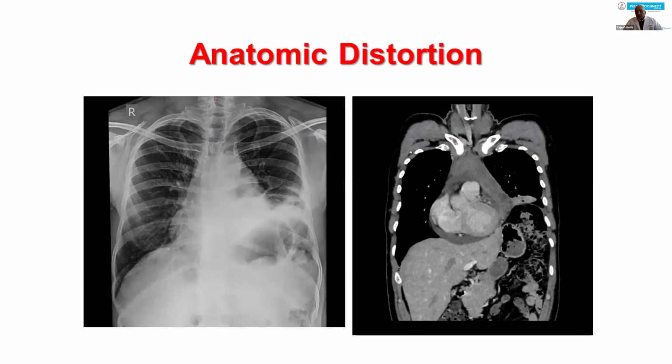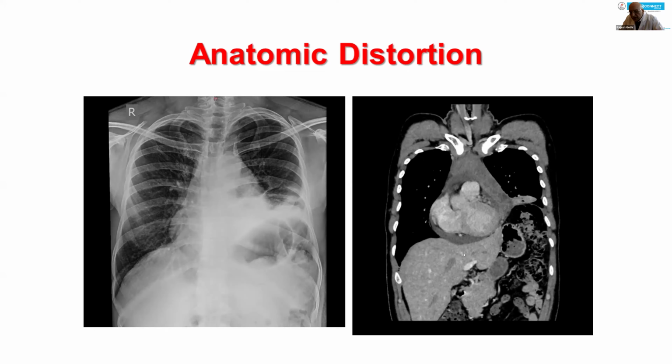Just to show you a case of anatomical distortion. Here we have a chest X-ray in which we find that the left diaphragm is not well made out. There is a soft tissue opacity in the left chest. The bowel gas shadows are elevated, and the mediastinum appears to be shifted slightly towards the right. Also, we look at the right diaphragm. It is low in position as compared to the left, of course, and quite low, in fact.